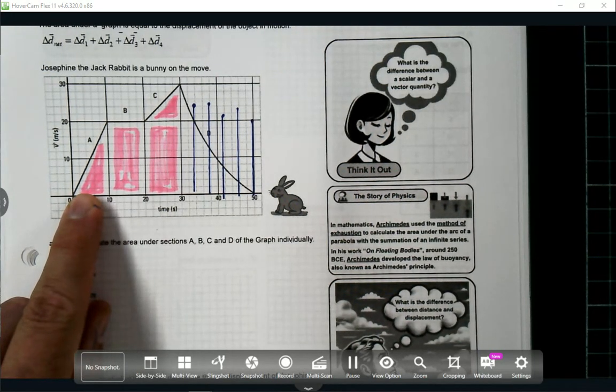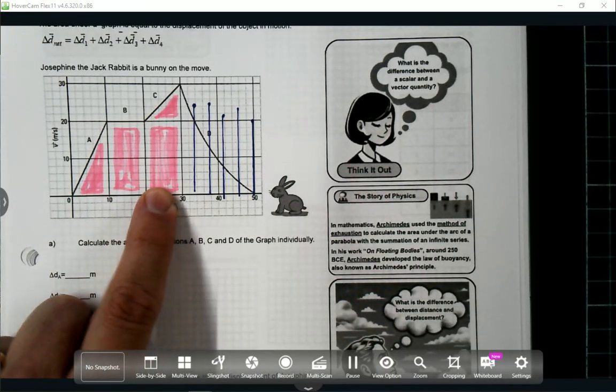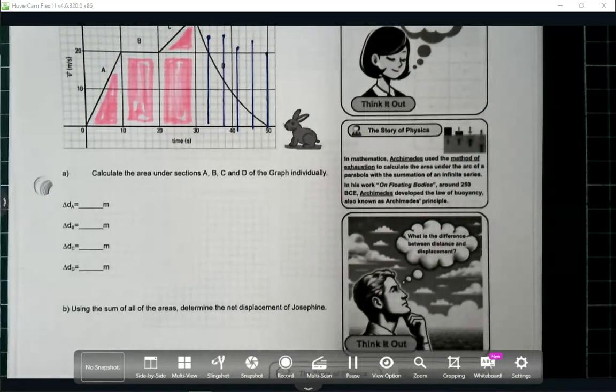And so maybe we have two simple ones. Remember, the area of a triangle is base times height divided by 2. Then we have one that's a little bit more complicated, and then we have an even more complicated one that's going to take a little bit of thinking to get the approximate displacement. Now, because of that, we're going to have some answers here.